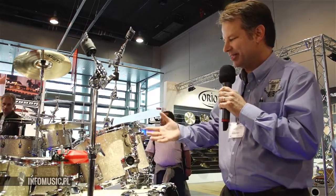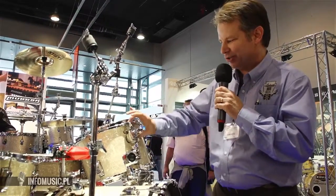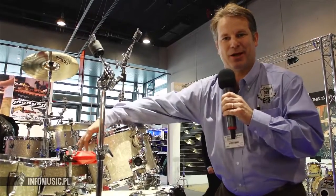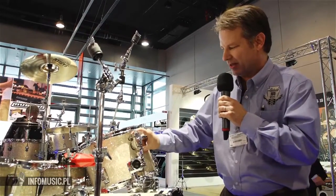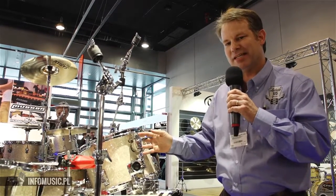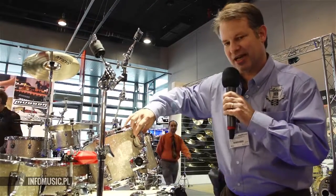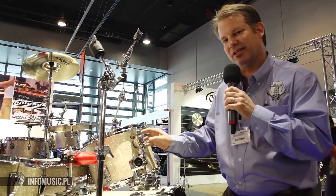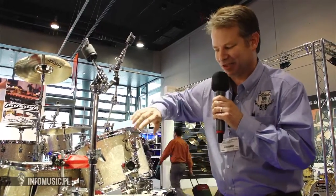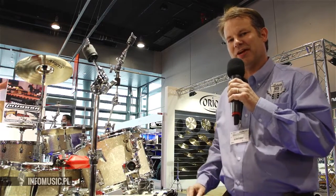Now these drums are equipped with the Atlas mount. We wanted to do something different to hold a tom-tom. Instead of having the vibra band that wrapped around the drum, we wanted to do something like this, so it's much more compact. This bracket actually takes the place of one of the lugs on the drum. So we replace the lug, and then it's got a tom bracket in it, but they're isolated from each other with these rubber grommets. The vibration isolation from the bracket to the drum takes the place of the vibra band that we used to have on there.